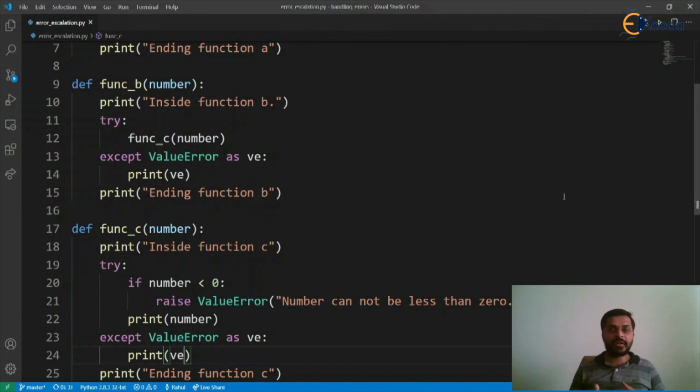If that function has a try block, it will handle the exception and process it. Otherwise, it will be raised back to the function or the block of code which has called this function. So this way we can see that the exception raised will get processed depending on where it has been handled, and it goes sequentially until it doesn't find any exception handler. If it doesn't find any exception handler in our code, it will raise it to the interpreter, and the interpreter will raise that exception with the entire traceback.